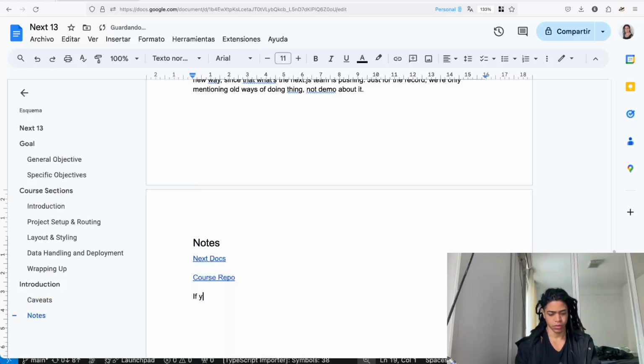Go check out the docs. I highly recommend using this to build a much better understanding of the information in this framework, and we're not going to cover everything. The other one is the actual repo. If you click on that, you can go check it out. I highly recommend using this as a reference for the code that we'll be writing.